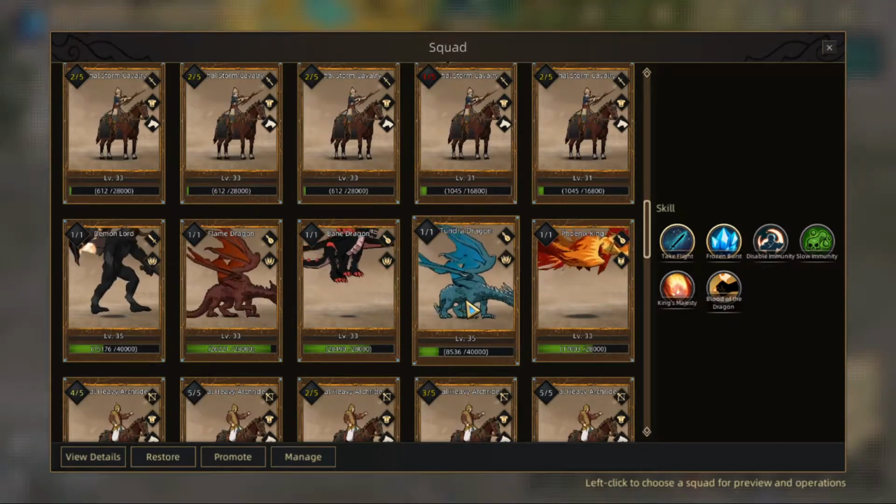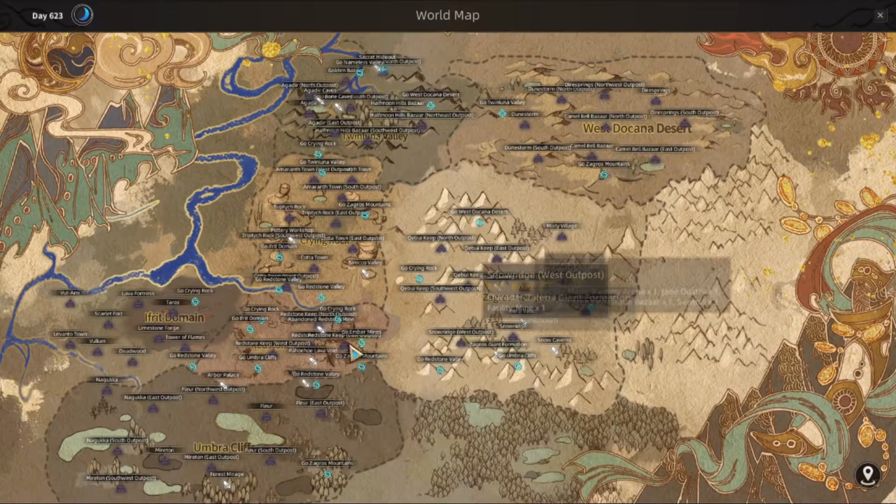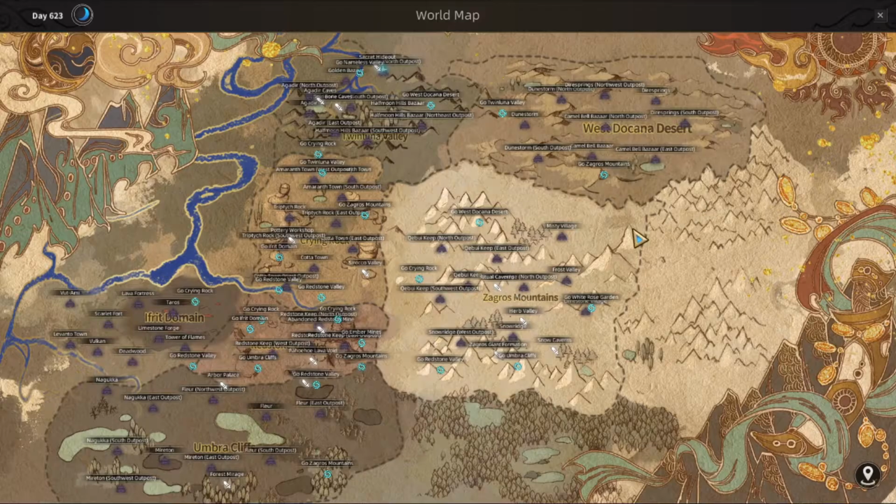You just have to go for the ice princess, which would be located, well, the Redstone Keep area would be here. That's where you would find that rift area that you have to give 20 food, and then you have to fight a boss and you have to beat it to be able to get the squad of lesser demons.